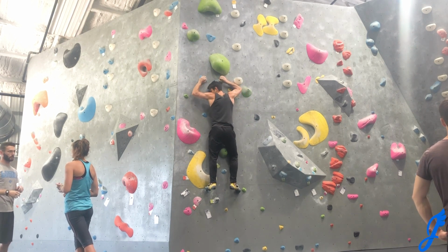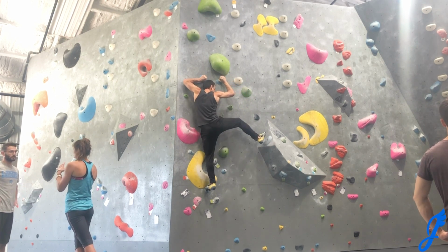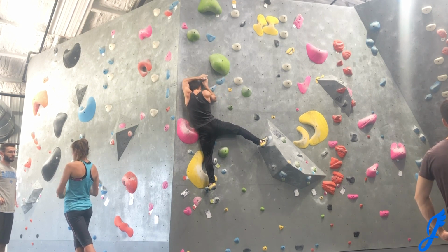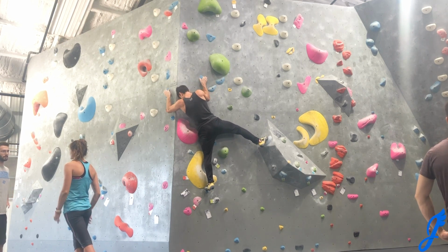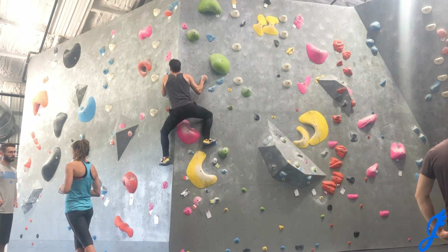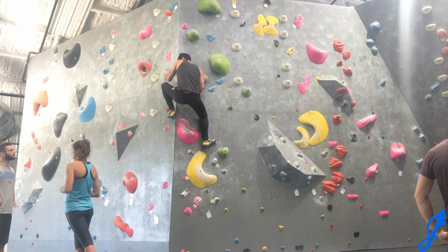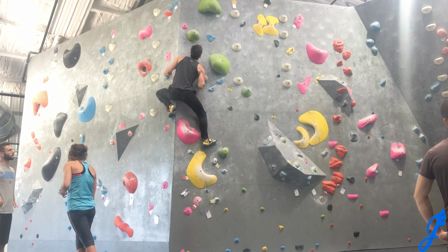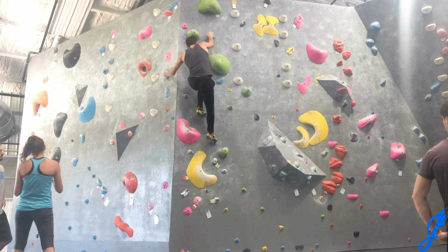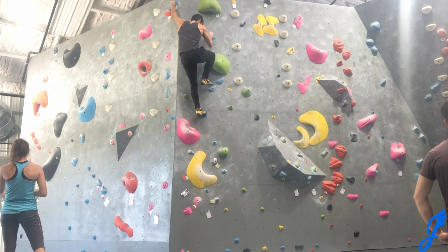Reach up, get that right hand and then left hand. Very cool Gaston move. Get the high foot, and then I actually want to get my right where my left is in order to then get my left hand out. Get that left hand up one more time. Get a high foot here, and this actually felt a little desperate, a little more dynamic than the rest of the route. And boom, topping that out.